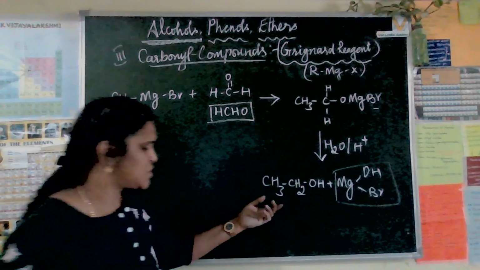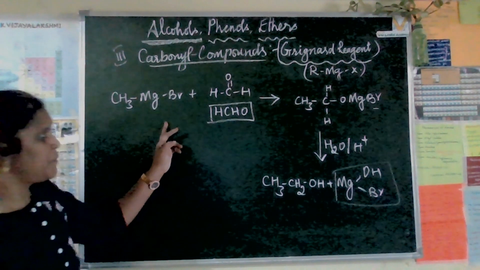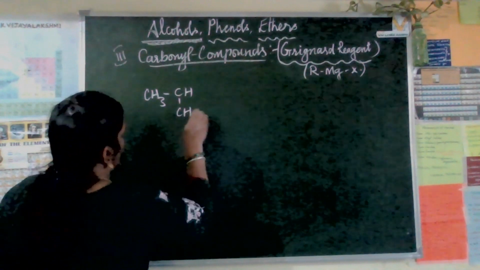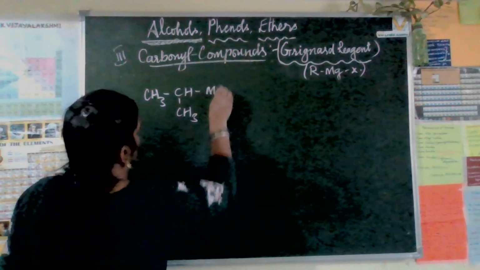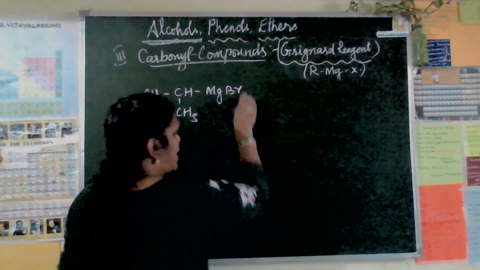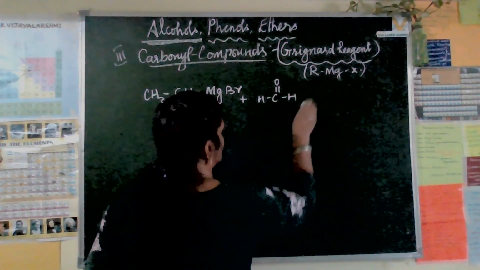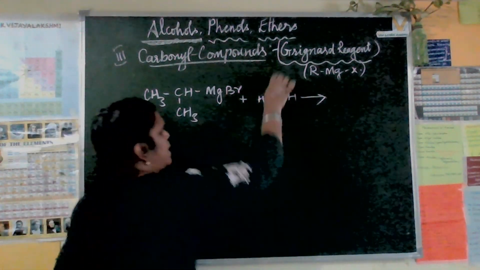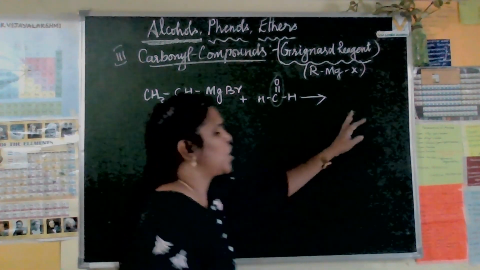Now the next one, where we want that alcohol. With methyl magnesium bromide, propyl, you are getting isopropyl. One more example: isopropyl magnesium bromide combined with formaldehyde, HCHO, which has the carbon double bond, a carbonyl compound. That is why I purposely mentioned it, and you will get the addition product.